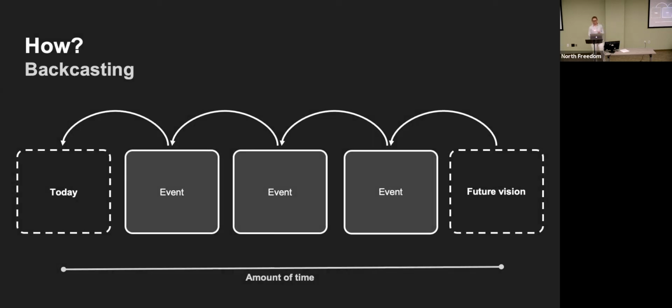Another tool that we can use from here is backcasting. So backcasting is a form of road mapping in reverse. You can, with these kind of key milestones and some considerations of the ecosystem around them, figure out how these events should be points along the way, or you can kind of backcast. So you hit the next event in the line and move backward to today. And that way you get a better roadmap for where you're headed.